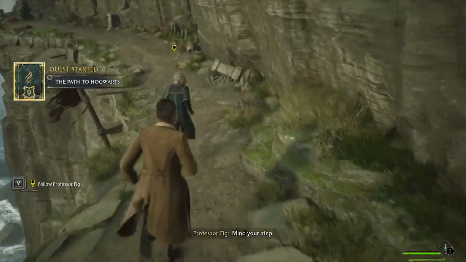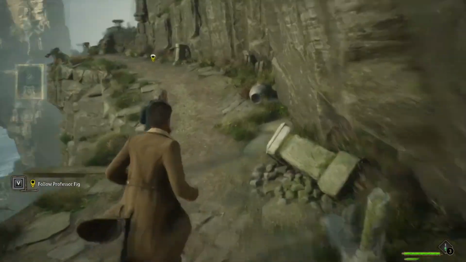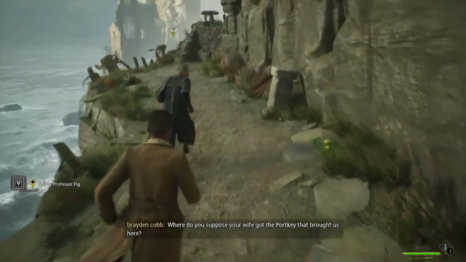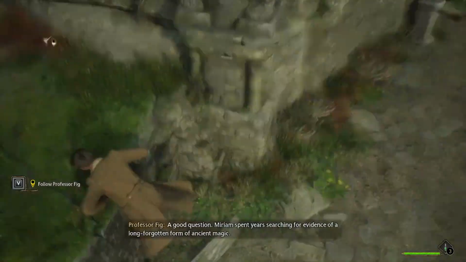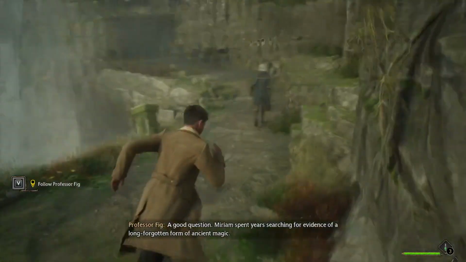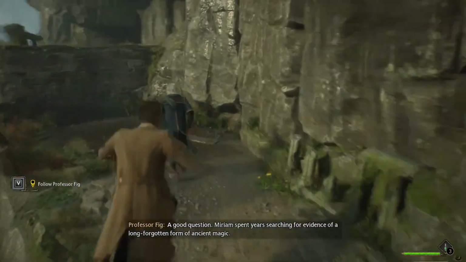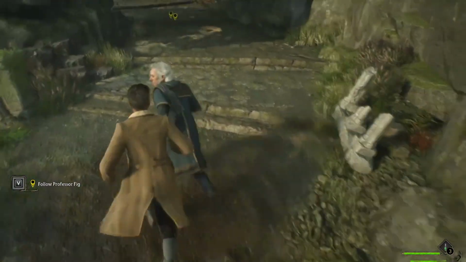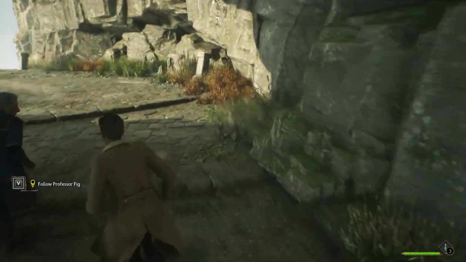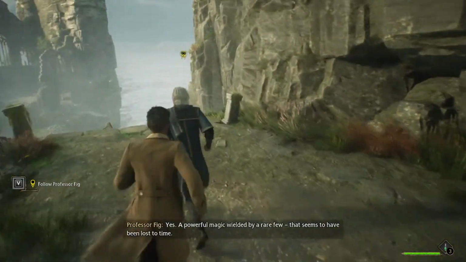Mind your step. Where do you suppose your wife got the port key that brought us here? A good question. Miriam spent years searching for evidence of a long-forgotten form of ancient magic. Ancient magic? Yes. A powerful magic if wielded so, by a rare few.